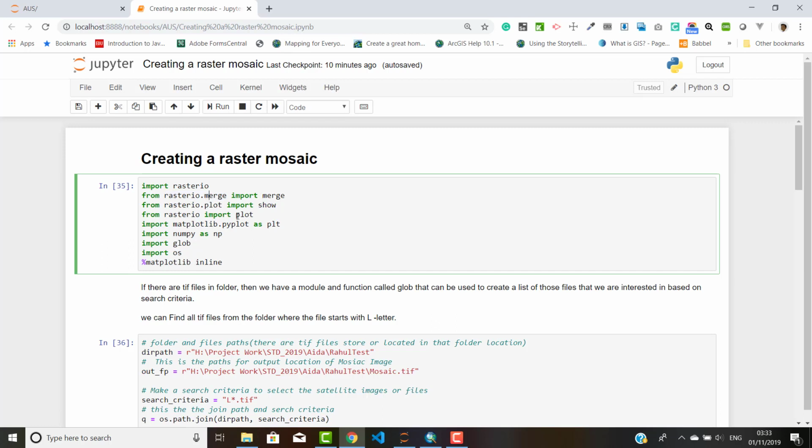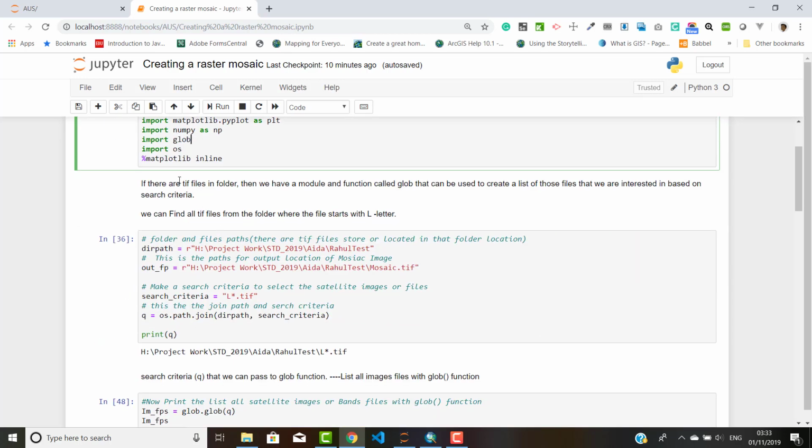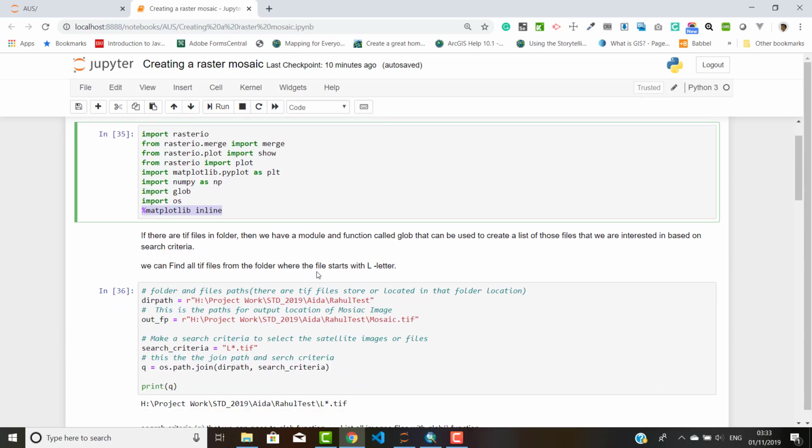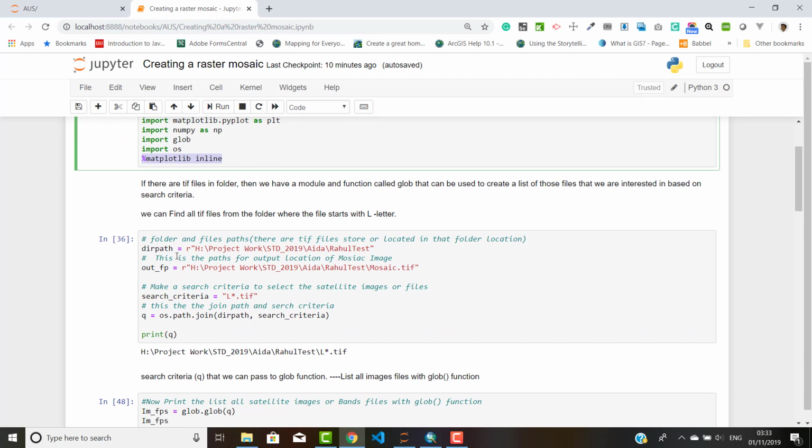We can also import matplotlib, which is for plotting your images or data, and you also import glob and os. After that we use the matplotlib inline function, which displays your result below the code.